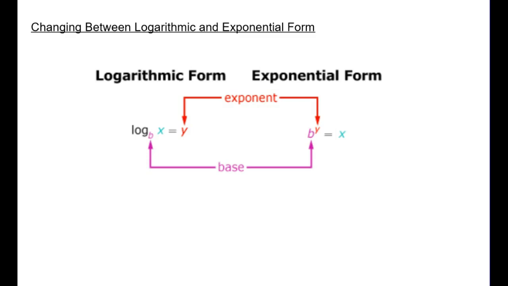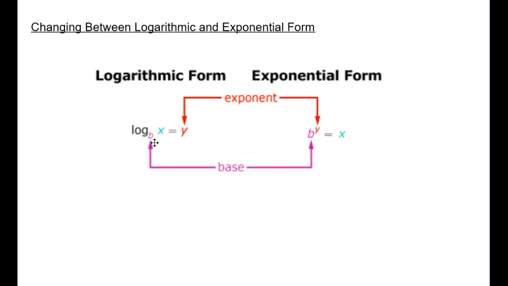The first thing we need to review in this lesson is how to convert between a logarithm and an exponential. The reason we can use this conversion is because logarithms and exponentials are inverse functions. So suppose we have log base b of x equal to y, and the equivalent exponential form would be b raised to the y equals x.